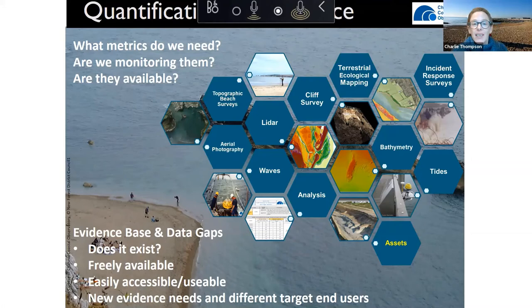Nationally, there are projects like the National Coastal Erosion Risk Map which aim to convert raw data into a more easily usable format, though there are still uncertainties around complex cliffs. We also need to think about additional data that might be important when considering a wider end user and stakeholder group, as there may be metrics important to key stakeholder perspectives that we haven't yet considered. The key message is that resilience quantification can be done, but effort and thought must be put into ensuring the necessary data is available.